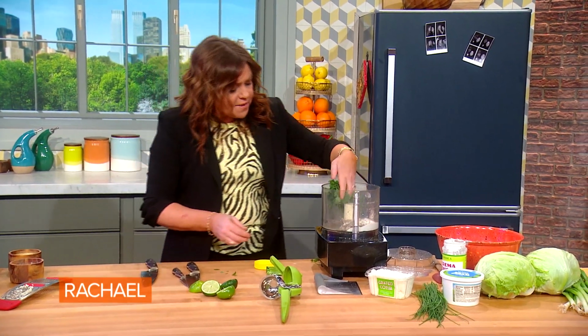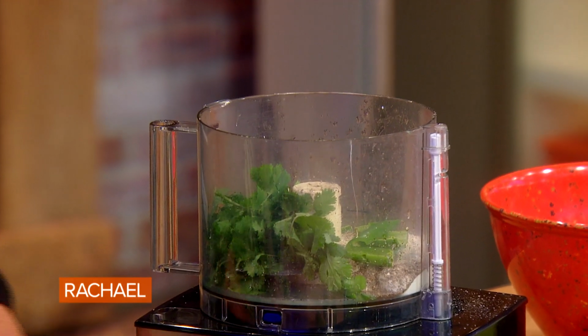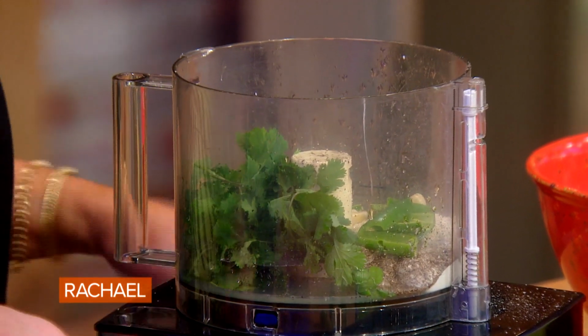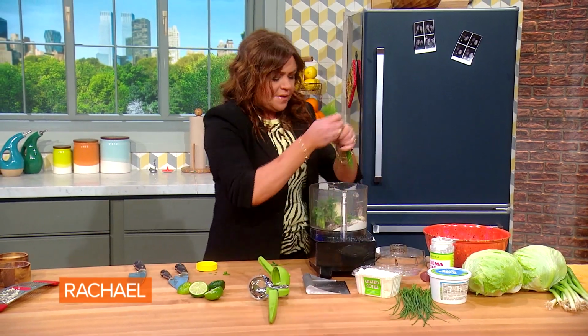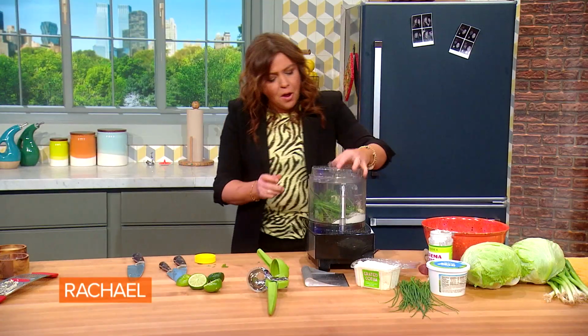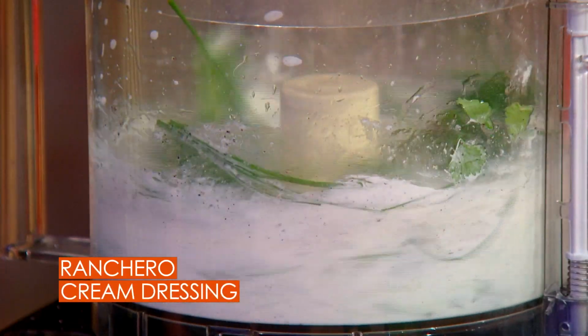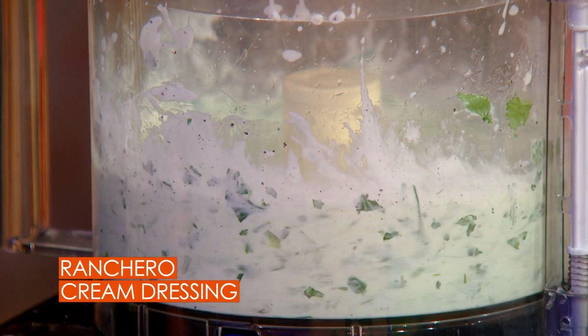A small handful of cilantro, a couple of serrano or jalapeno chili peppers, and some garlic. Oh, I forgot my chives. And some chives. And then we just pulse this all together and keep working the dressing until it thins out a bit.